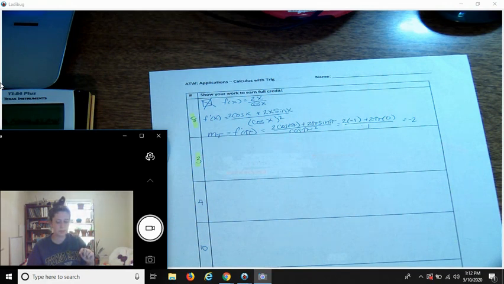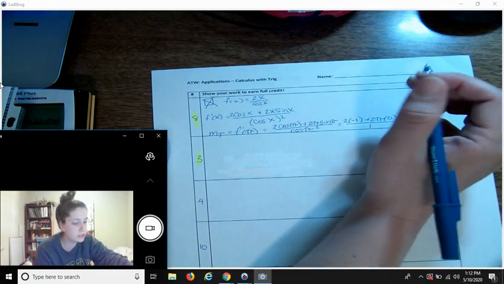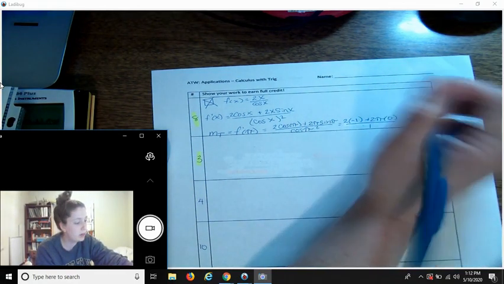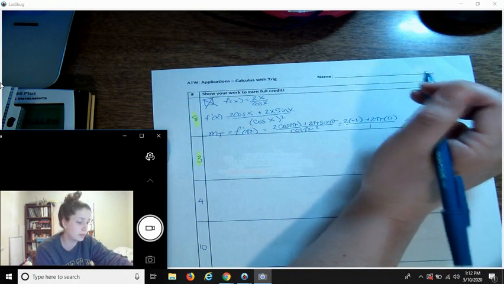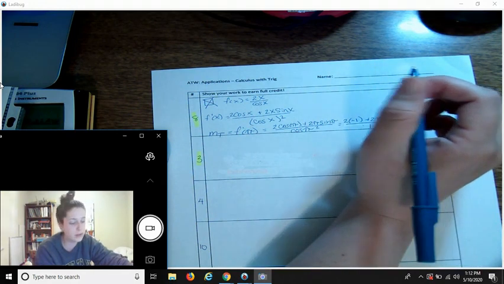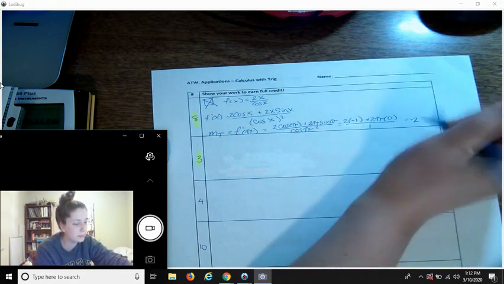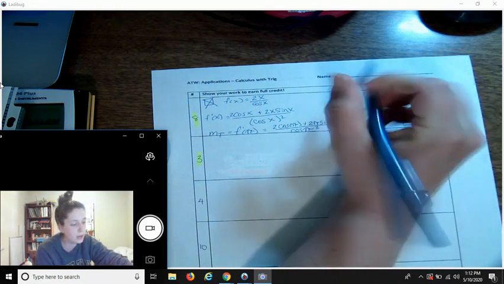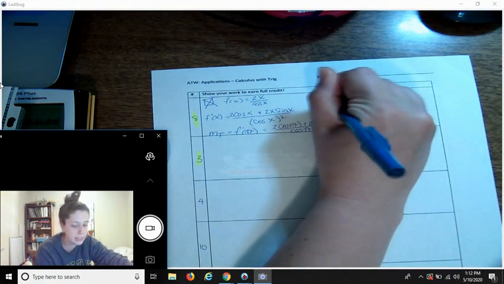I got my y-intercept to be 0. Well, let's see what we get our y-intercept to be now. So we're filling in the function y equals mx plus b. So I need to figure out what, oh no, this is right. I see. Okay, now I need to figure out what f of pi is.